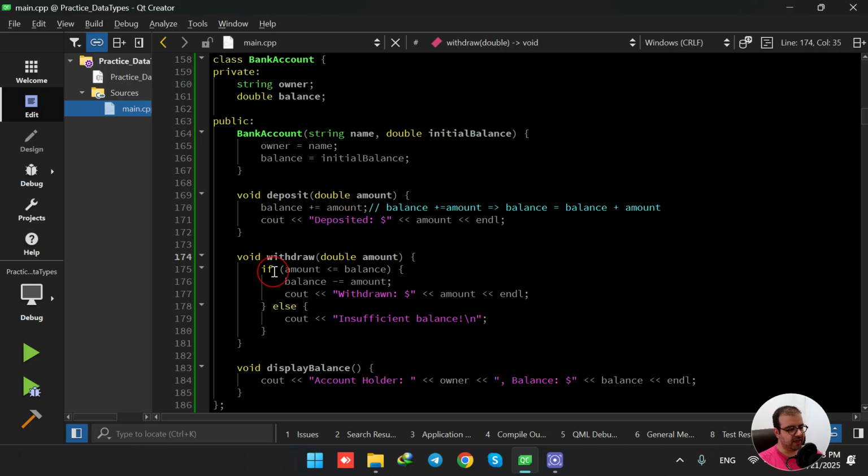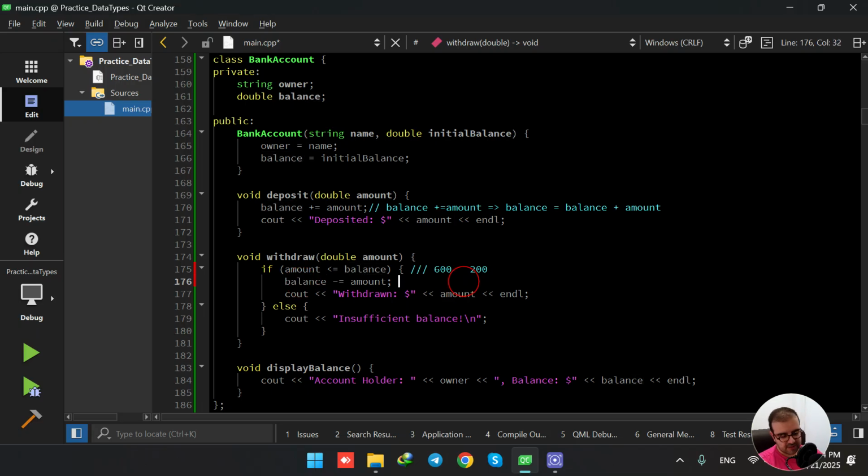Here when we want to withdraw, we check to see if the amount is lower than or equal to the balance of the account. So if we have, for example, 600 in the bank account, and we would like to withdraw, for example, 200, we check to see if 200 is lower than the balance of our account, which is 600, and then reduce that amount from the balance.